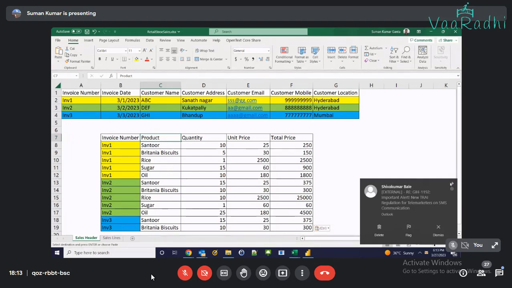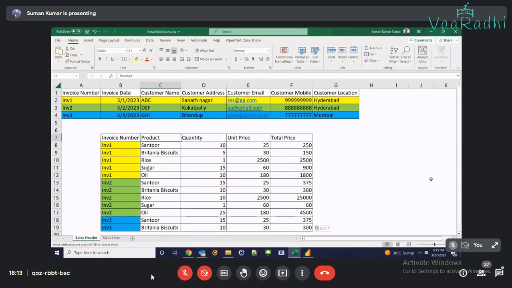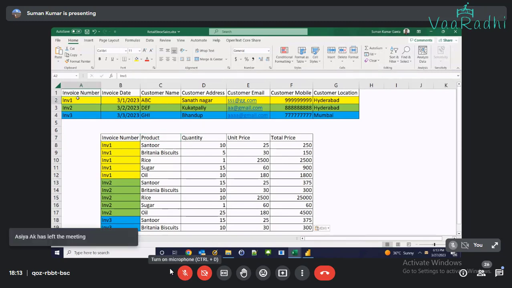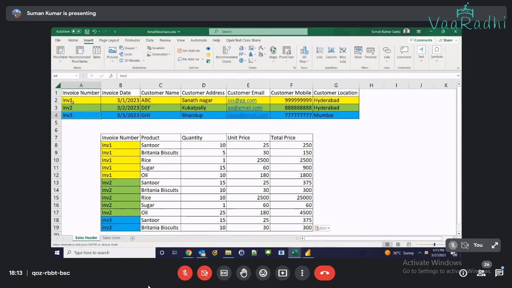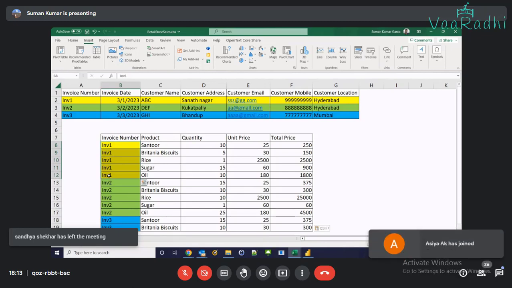Why one to many? Because it is from header to lines. From header to lines information, a single occurrence of invoice number in the header can contain multiple occurrences, that is, more than one, in the lines table.